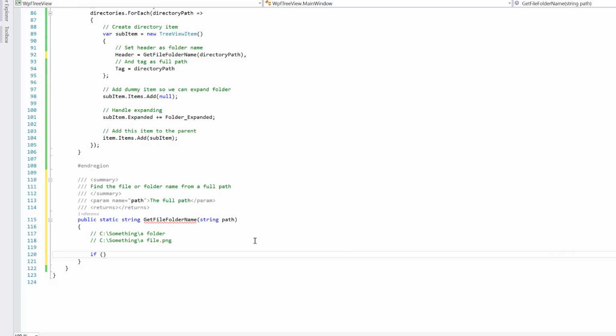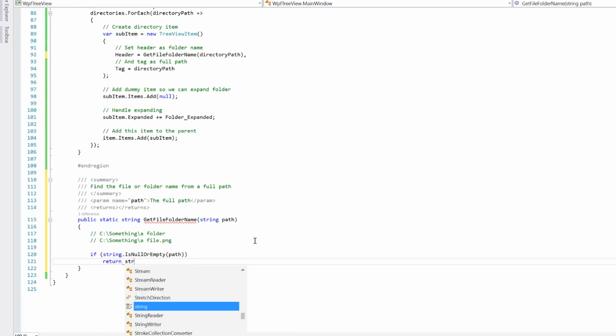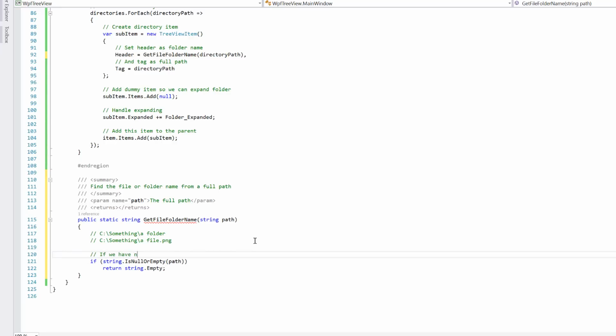So the first thing we want to do is make sure the path has something. So if string.IsNullOrEmpty(path), then just return an empty string, because there's nothing we can do. So if we have no path, return empty. Then we also want to, in some cases, so again, thinking more cross-platform wise, if you're running on Linux or Mac, these might be forward slashes. Even if you're running on the web or your data comes from somewhere else, or for any reason, sometimes you'll find that backslashes and forward slashes very commonly get mixed up and cross-used. So we want this function to be able to handle that.